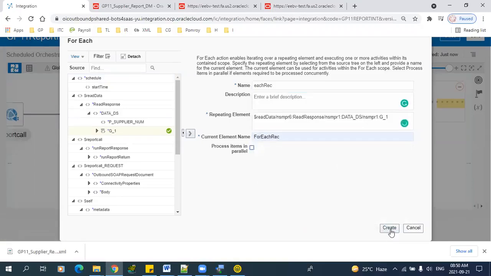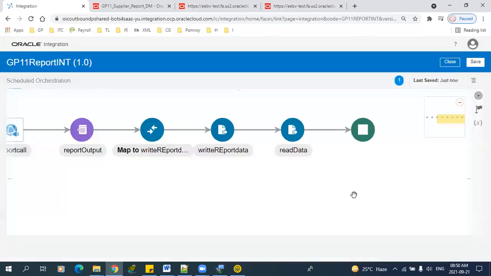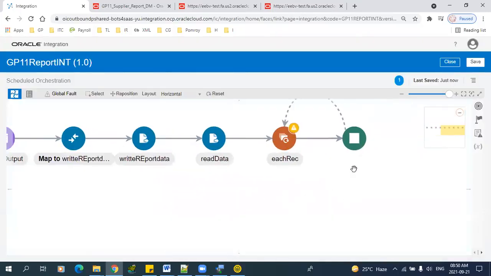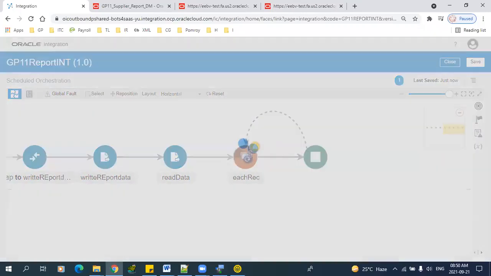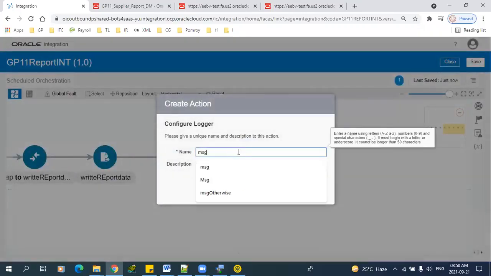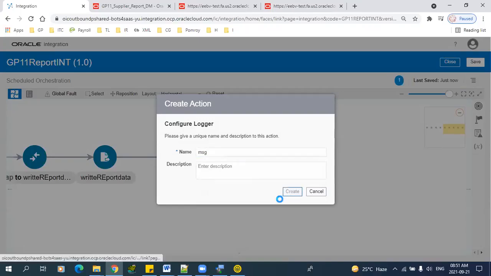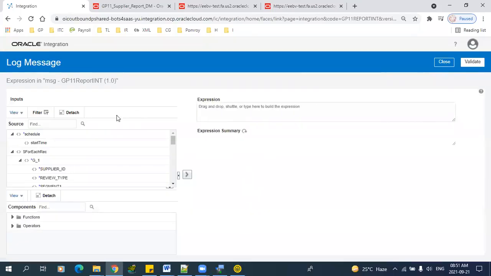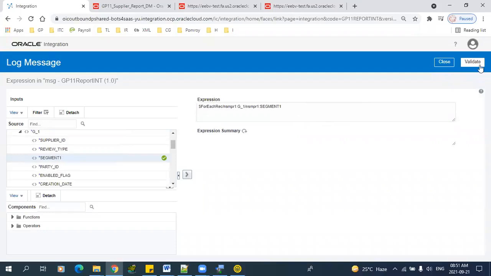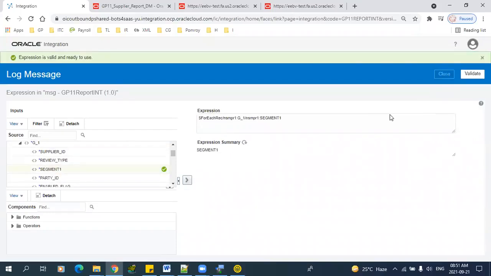For each rec, create and try to print the data in a logger. This is for each rec. I'm trying to print segment 1. Just validate it and close.